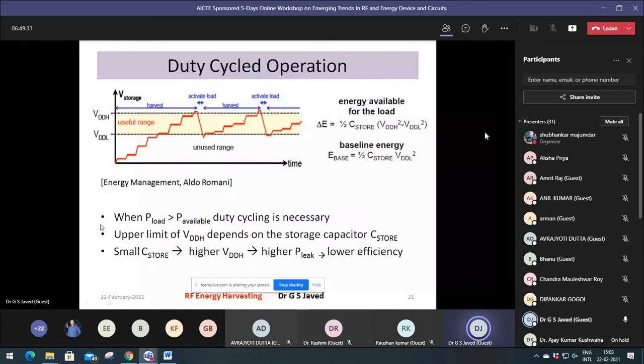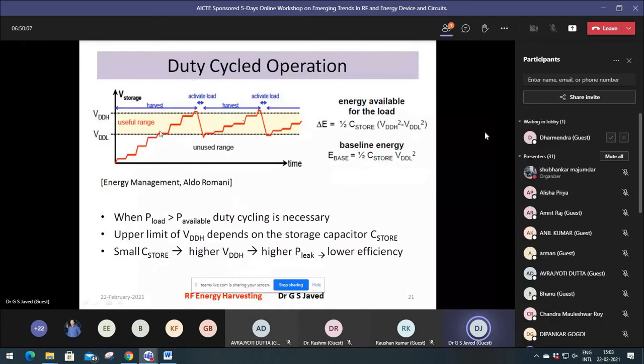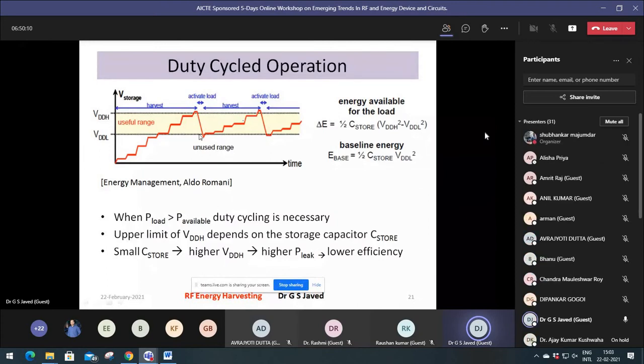But an important point that you need to consider is the storage value, the storage cap. The smaller the storage value, the higher the VDDH. Okay, but you will see a higher leak also, and efficiency also is lower. In essence, if the capacitance is smaller, this triangle will be more centered across one instance. When the capacitor is almost zero, all the peak energy will be presented at one particular instance. So instead of having it at one particular instance, we will have it spread out so that we can use it and store it for a longer duration.